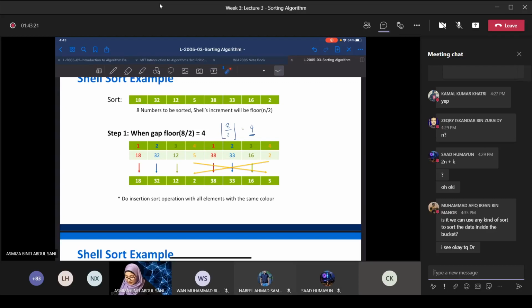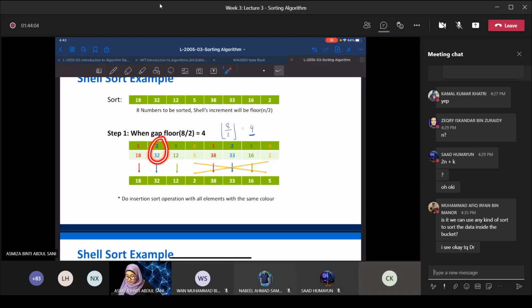I name it like this. So we put 1, 2, 3, 4, 1, 2, 3, 4. What we are going to do here is insertion sort only with elements of the same index number. So basically we're going to do insertion sort between these two, between these two, between these two, and between these two. In this case we do the comparison between this one. There's no change, so we just transfer it back into its original position.